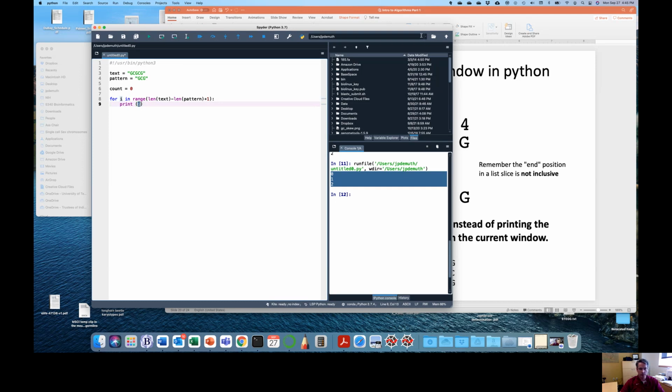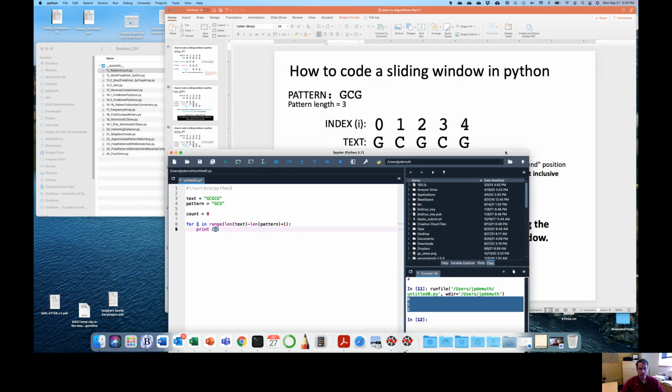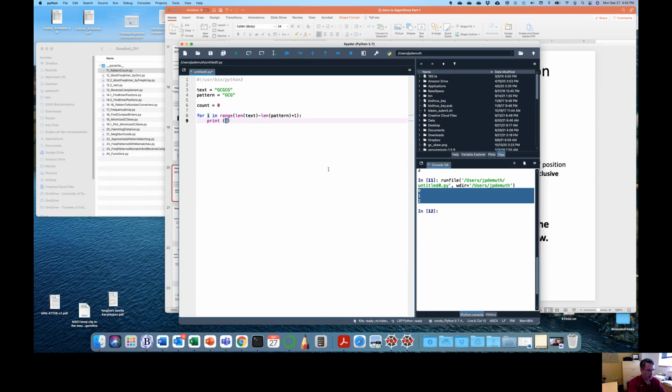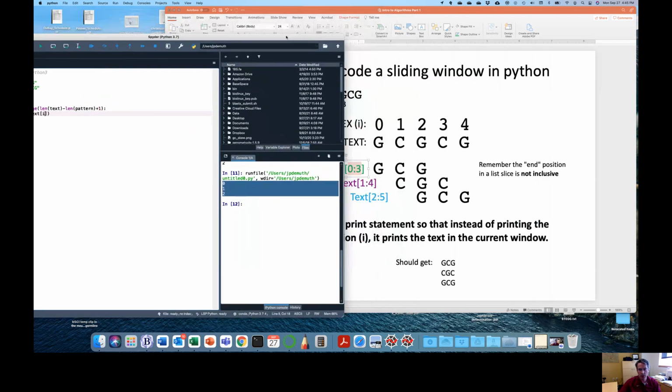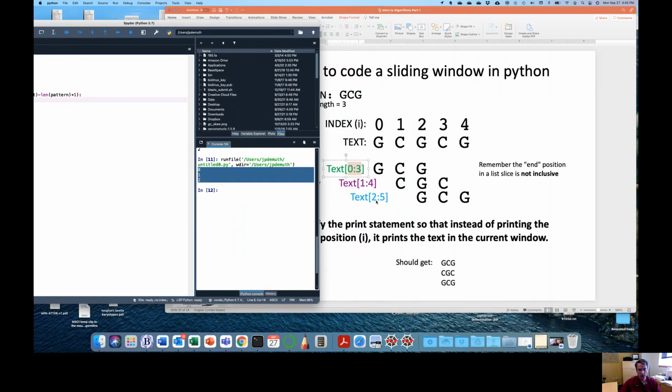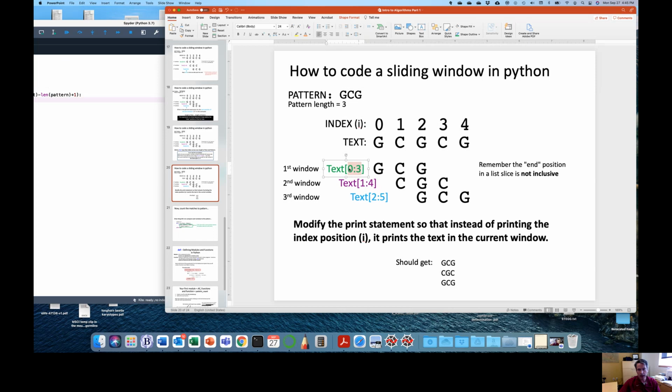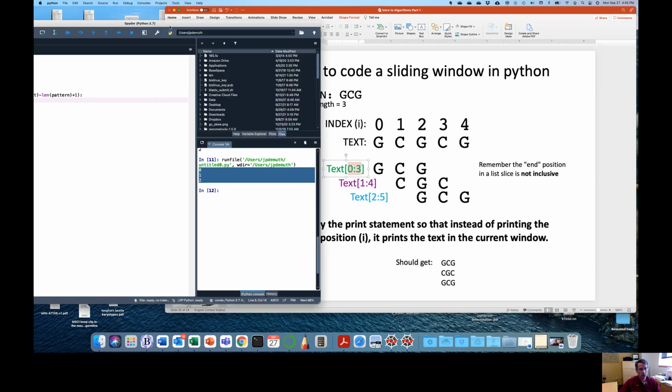Okay, so the first position that we want to print is going to be text. And then this, right, we just got done saying, print I gives us 0, 1, 2. And that is exactly the positions that we want to start here. So, right, we can substitute I in place of 0, 1, 2.